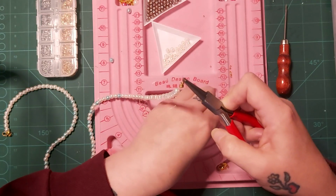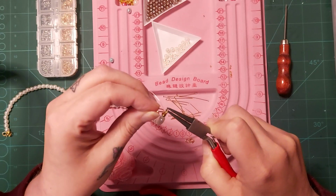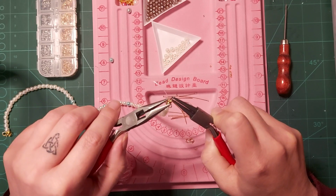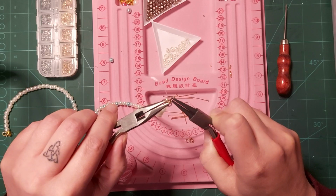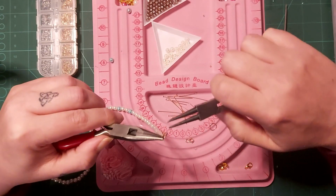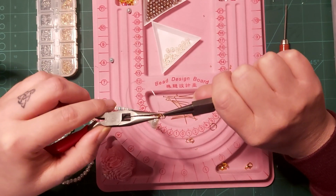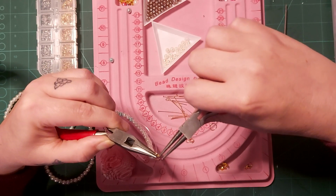No. I need my closure ring that my clip is going to clip onto. Let's get hold of you. There, get off. Right, keep hold of it. I don't want to drop it and lose everything I've just put on. Oh, can't seem to do this.